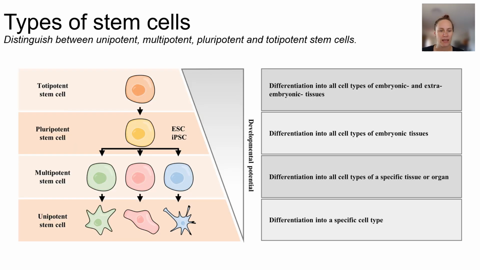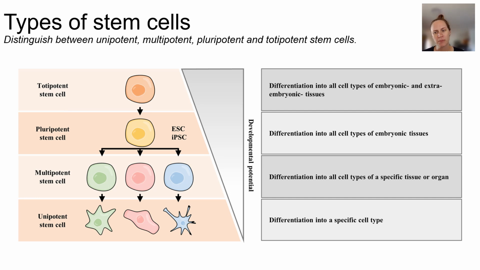Unipotent stem cells are that very last stage, and they're able to specialize to become only one type of cell, which is their own, right? So that's that reproducing of the same kind of cell. For example, your skin cells have stem cells which can self-renew to create just new stem cells, but they're still really handy to have because they're maintaining those tissues. Same thing with germline cells like sperm and eggs.